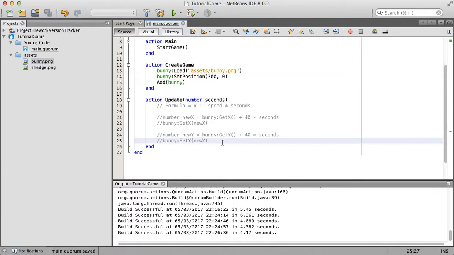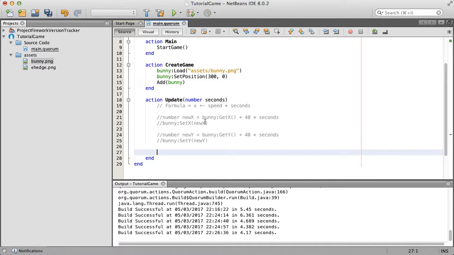So now we use that same formula, except instead of plus, we do minus. So number new X equals bunny get X minus 40 times seconds.